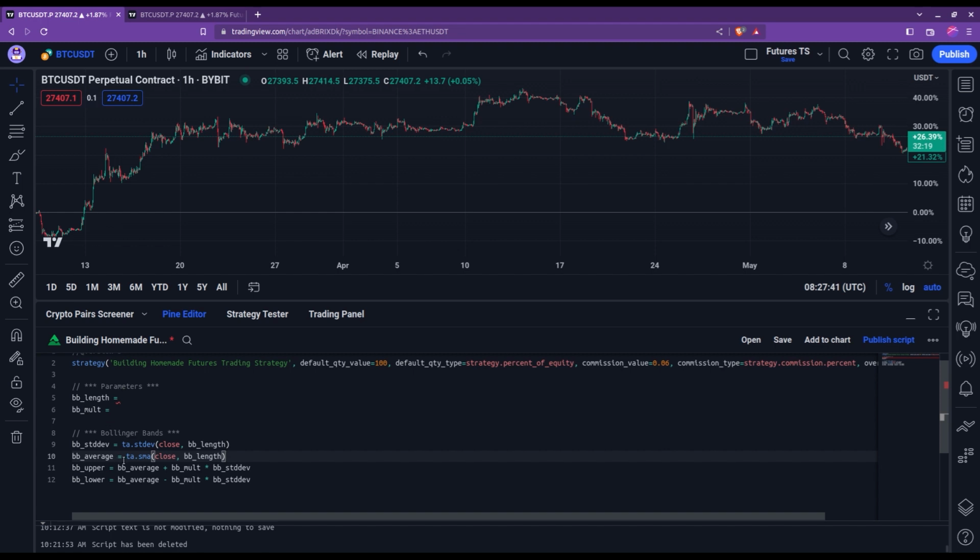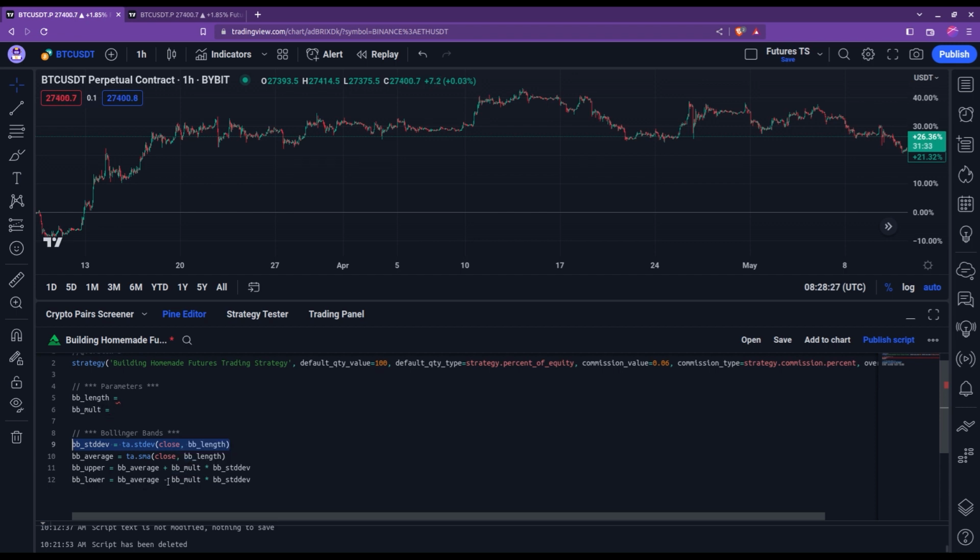And there we go. So the concept behind Bollinger Bands is pretty easy. You compute the standard deviation of the price of the asset over a given period, so this BB length that we'll fill in later on, and you compute the average of the price over this same period. And then to get the upper Bollinger Band, you basically take the average and then add the standard deviation that you computed here, displaced by a certain multiplier, which we will also fill in later on.